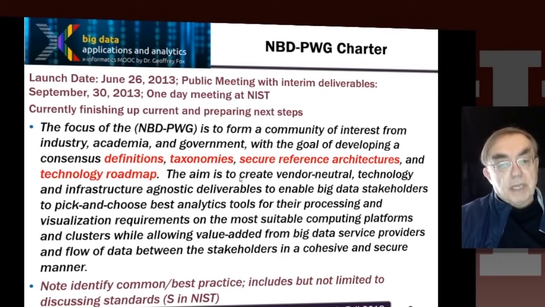So here is the actual charter, which builds in input for this particular field, plus some general features of anything that NIST participates in. NIST is always vendor neutral and technology and infrastructure agnostic. It always goes across industry, academia, and government. Of course, to make progress, we need to bring these three different communities together. And the purpose was to establish some consensus definitions, some taxonomies, which often go with the definitions, some reference architectures addressing both technology and security, and a roadmap for how to go forward.